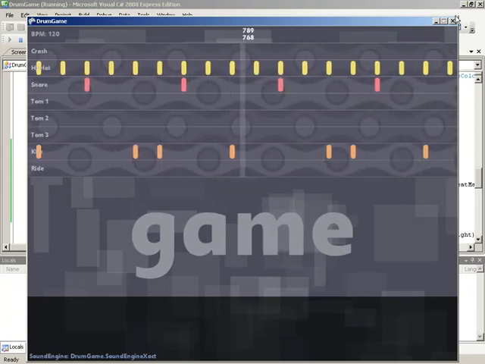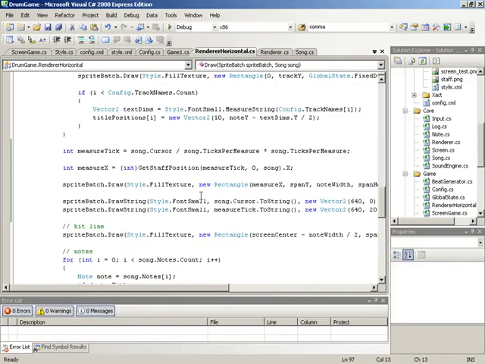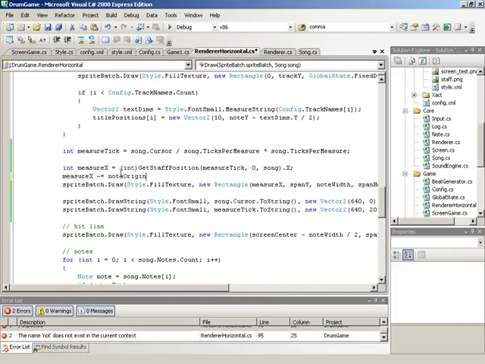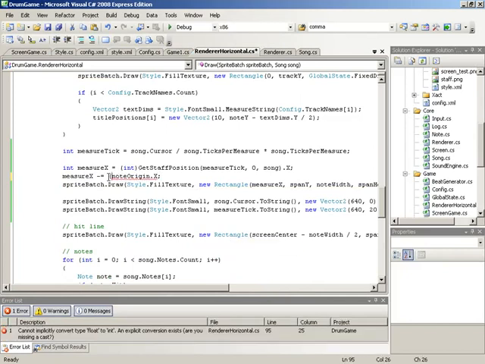And that gives, if we jump into the game, a much more defined marker that we can see progressing and then off the screen. Now one last thing we have to do, since we're drawing this as a rectangle, we'll offset the width to make sure that it lines back up with individual notes. So we'll take our measure X and decrement it by the note origin. So measure X minus equals note origin dot X. And note origin contains floating point components. We'll cast that to int.